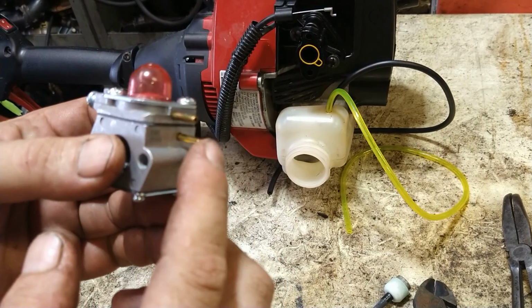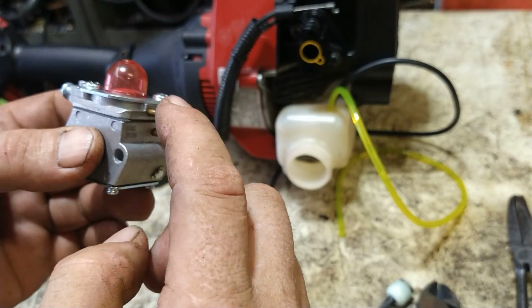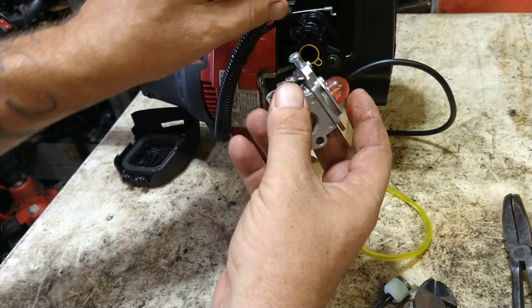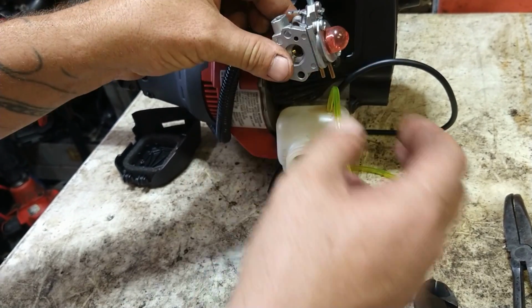Again, this is the one that goes to the black line. This one goes to the yellow line. This one goes to the one with the filter. This one's the return. Alright, we're going to put the throttle cable in it.